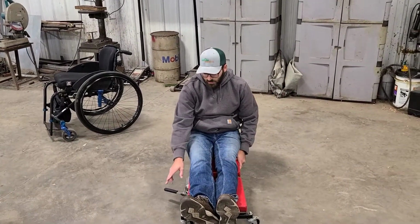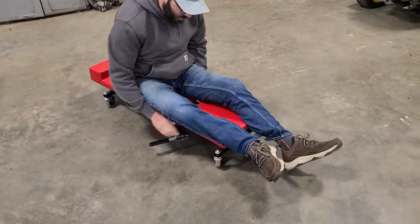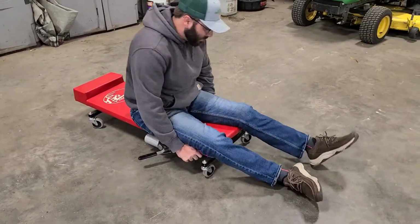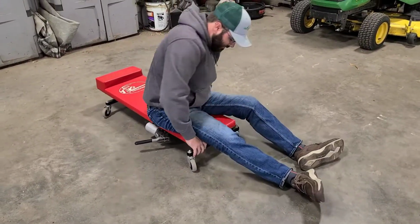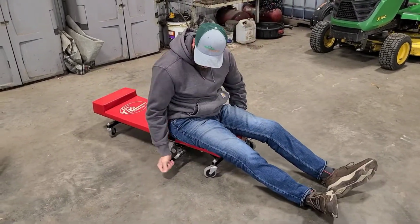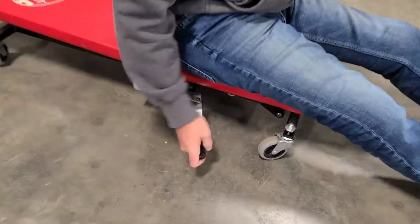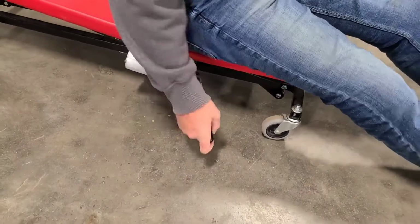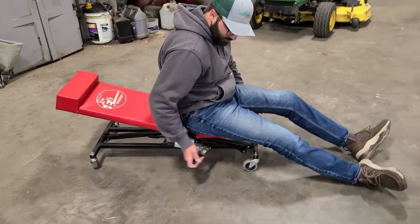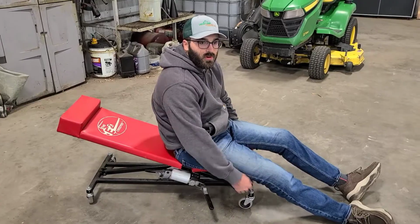And then to get back up, it's a little difficult moving around. Once you get here, make sure that's tight. You just start pumping yourself back up by hand. And then it'll bring me all the way back up to where I started from.